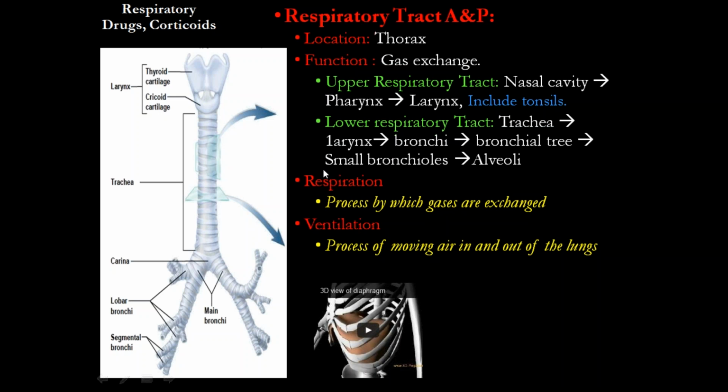All right, so just remember respiration and ventilation. What is the difference? Ventilation is the process of moving air in and out of the lungs, so it's the movement of the thorax, in other words. Respiration is the gas exchange, and it is assessed by the saturation of oxygen. That is what we need to remember.